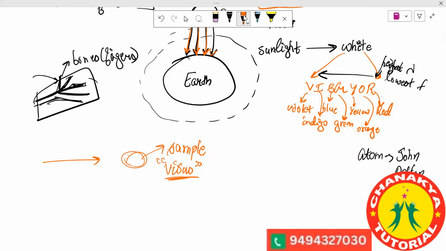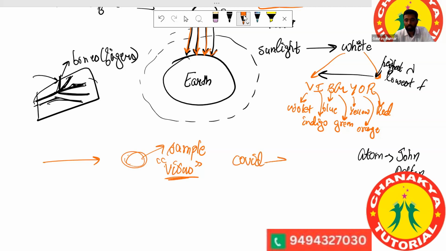Okay, a vaccine is a weaker form of the disease. Let's say there is COVID, which we call a pathogen, that is active, and there is dead. Dead means it won't be able to do any harm if we inject it in blood. And there is active COVID.